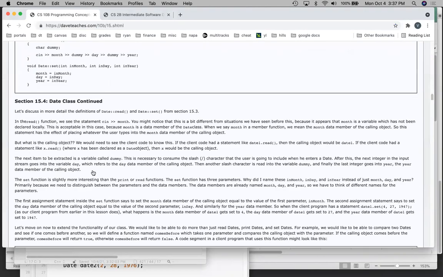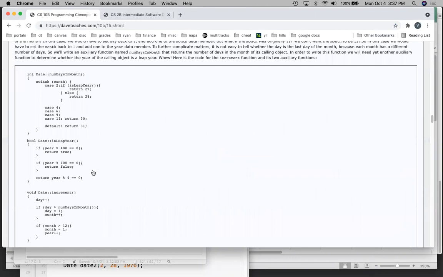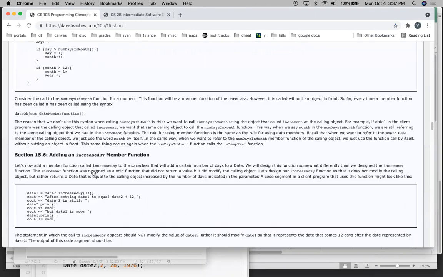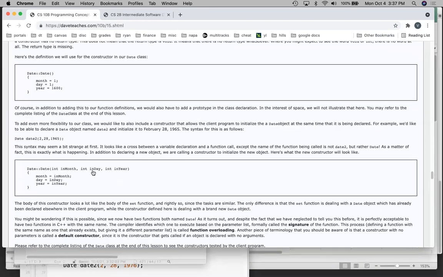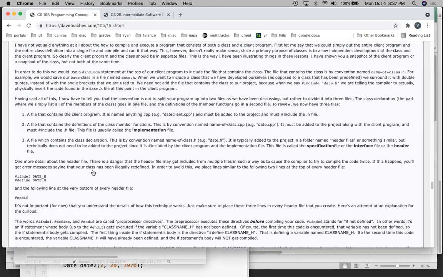Okay, so lesson 15. I have this in the lesson. Let's just go through it and see if it makes sense or see if I want to change my mind about anything. So here are the 3 files.